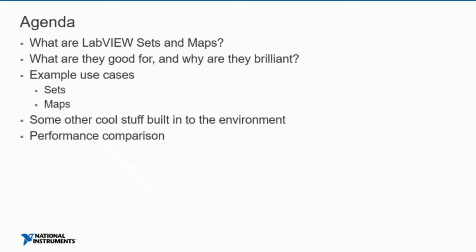There's some other slightly cool stuff to do with them. Just a couple of things that I thought were worth mentioning that may not be immediately obvious that you can do with them, but just make them a little bit easier to use. So I thought I'd put that in there. And then I also did some performance comparison, comparing maps to variant attributes and sets to arrays. As they do quite similar things, but there's some differences both in terms of what they can do, but also in terms of performance. So if anyone's got any questions at any time, feel free to shout out, by the way.